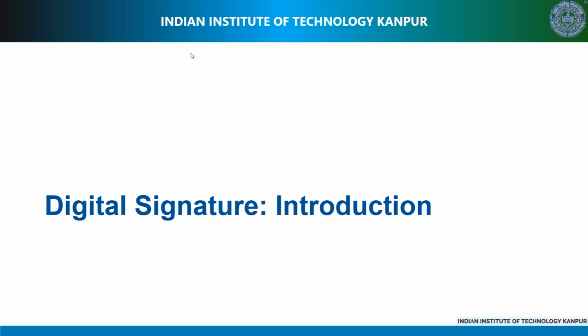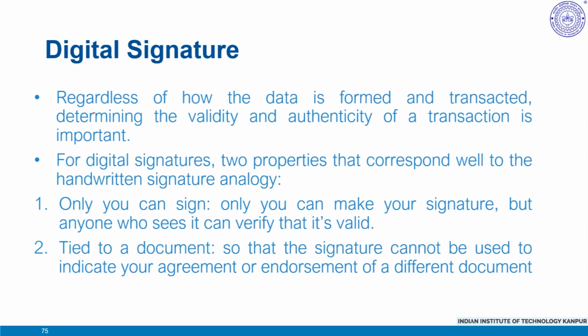In this video, we'll discuss digital signatures and asymmetric key cryptography. Regardless of how the data is formed and transacted, determining the validity and authenticity of a transaction is very important. The validity of a transaction ensures that the transaction meets the protocol requirements and any formalized data formats, or for example, smart contract specific requirements to the blockchain implementation.